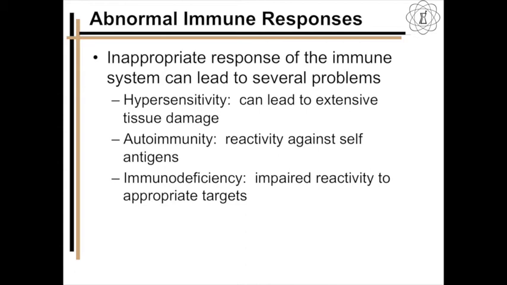The last one, which is pretty broad, is what we call immunodeficiency. Immunodeficiency means that if an antigen shows up, your immune system is unable to handle it appropriately. It could be because our signaling is wrong, where the B cells and the helper T cells just aren't recognizing the antigen. The other thing could be that we're just not making enough. Obviously with HIV and AIDS, one of the things that goes down very quickly is T cells. And so you basically form an immunodeficiency situation because you don't have enough T cells to actually do the job that they're supposed to do.